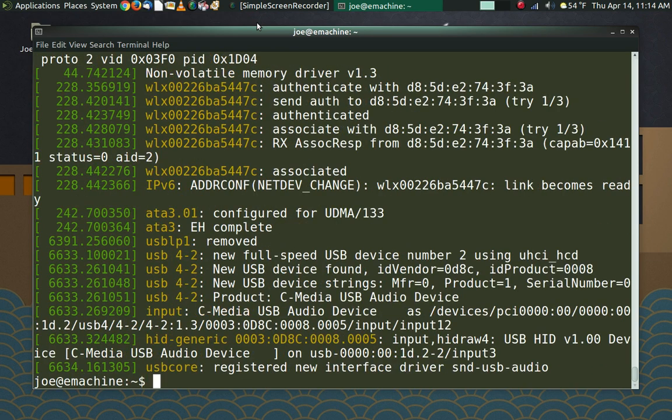And what this does is it gives us a list of all of the actions that the Linux kernel has taken recently. Why would this be interesting to you? Well, the Linux kernel handles things like resources and hard drives, and if you plug a USB stick in, you might want to see whether it actually got connected, or you plug a USB device in. This will show you what it's done.